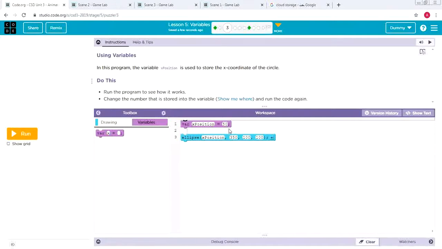Okay, the same as you're having in math. For example, I start by writing x equals 50, and then we're using the x value anywhere in the code. Here in the ellipse, instead of the x value, instead of writing for example that x equals 100, 200, 300, no, I won't write a numeric value, I will write x possession. Okay. That means the x value equals 50, we're just substituting. Run.